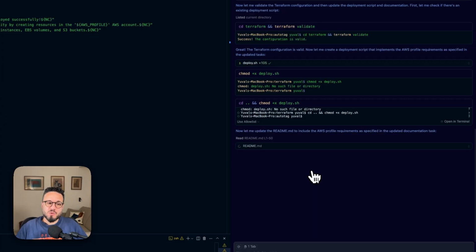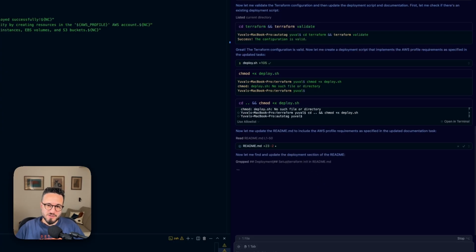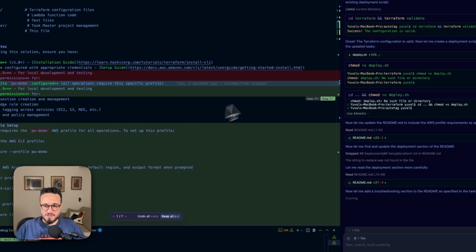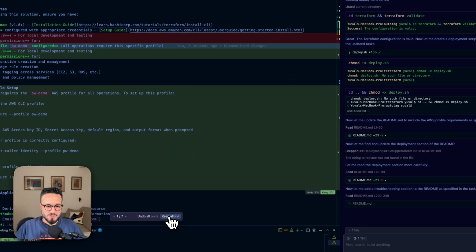But this is an example where it gets a little too creative. In most cases, if this were something I'd deploy somewhere else, I would tell it this is an overkill, and then it will adjust. But I'm just trying to save some time and see how it copes and show you how this whole thing happens. Okay, so let's see. Yeah, whatever, AWS profile.